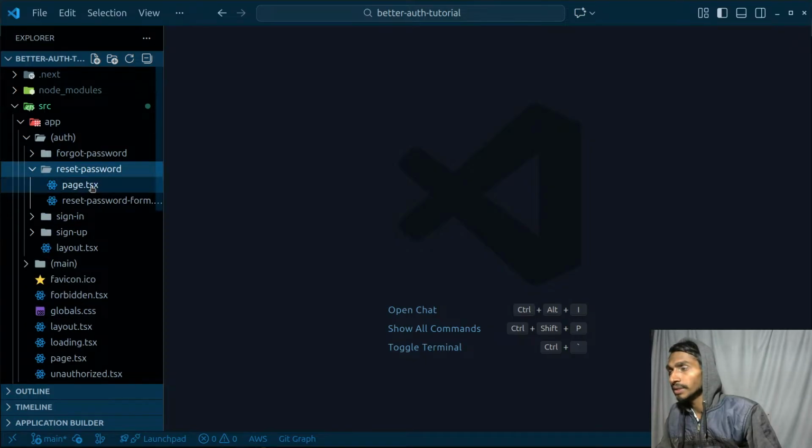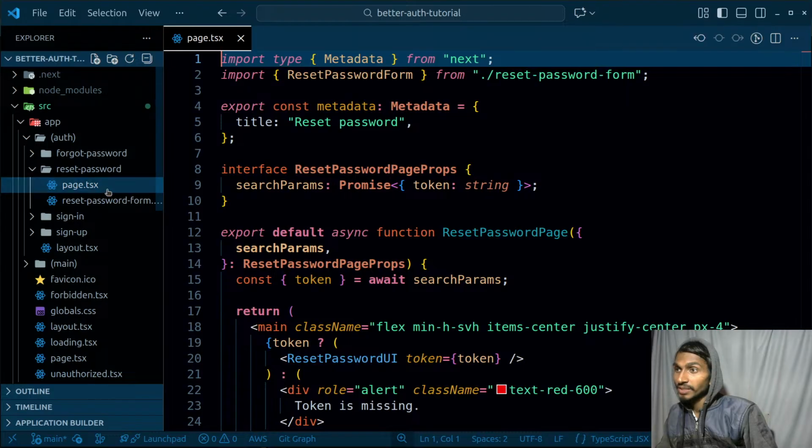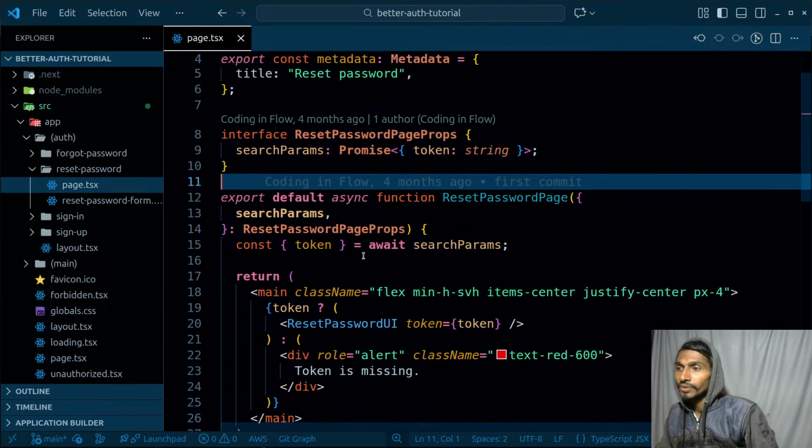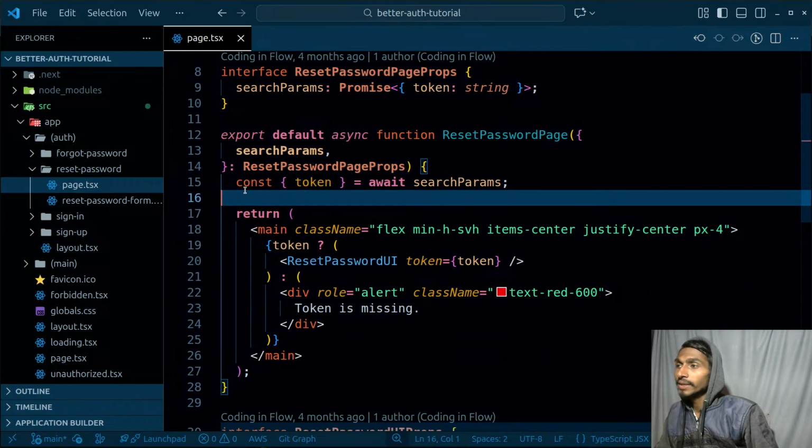Let's go through the reset password thing. The best thing is that you create a reset password folder. Inside that you have page.tsx and you have the reset password page as well, with the schema that I have over here. Today I'll be busy going through the things. At least I need to understand the code, so I'll be busy doing that. From tomorrow onwards, I will be able to focus on the remaining things.